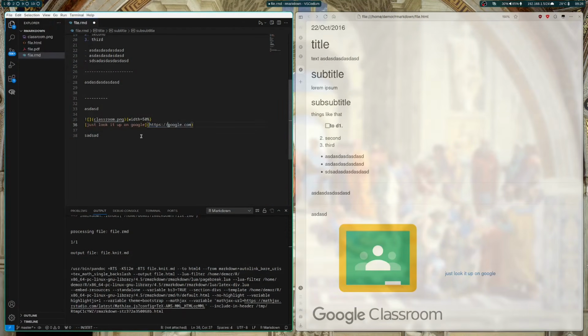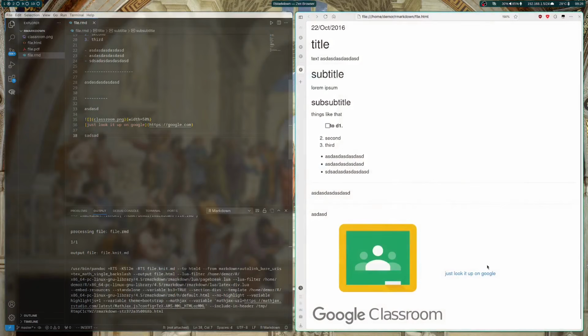Okay, if you don't write the full link, it will search for it locally, but of course I don't have Google inside my computer for sure. So we're just gonna go and recompile it, and if I open it up, I'll see Google.